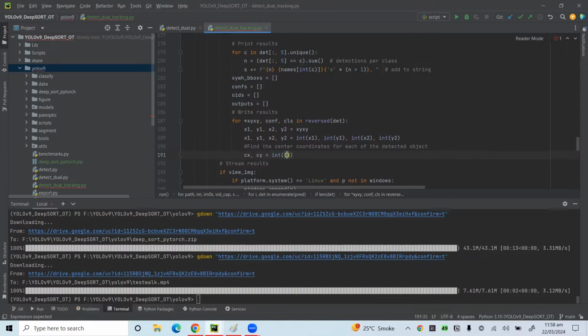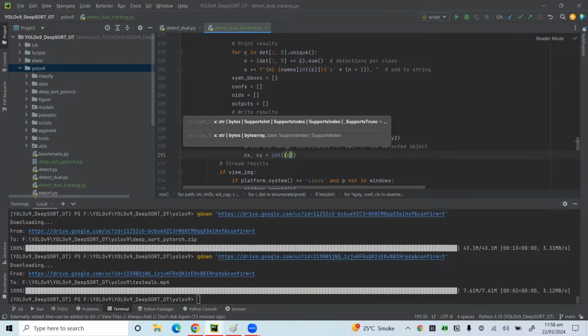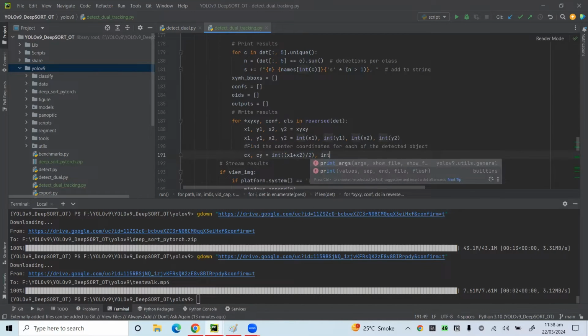So here I will just find the width, height of the bounding box.